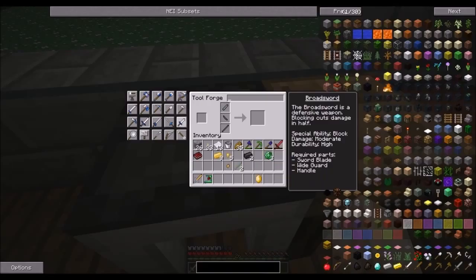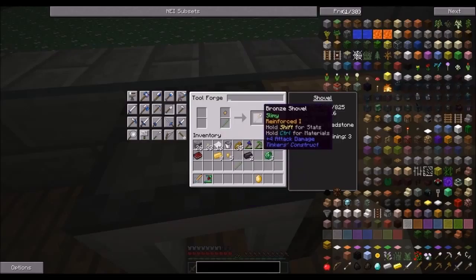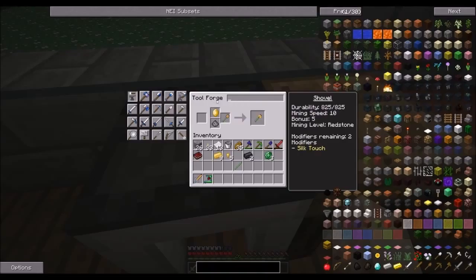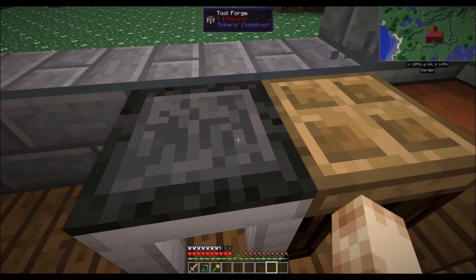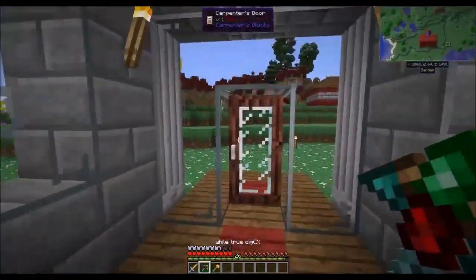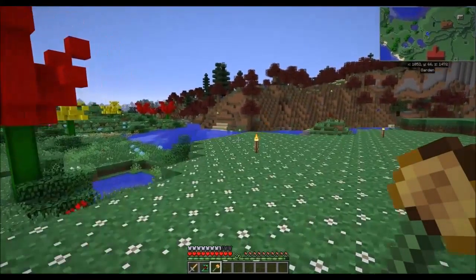And the sort of star of the show here that we're going to go with is a nice bronze shovel with 825 durability. But if I come over here and just add a silky jewel, you'll notice first of all that the mining speed goes from 16 down to 10, but that is because you're sticking basically butter to the end of it, essentially. But now we have silk touch on a shovel, which will be pretty fantastic actually. So we'll come over here and test it out on some grass because that is precisely what I made it for.